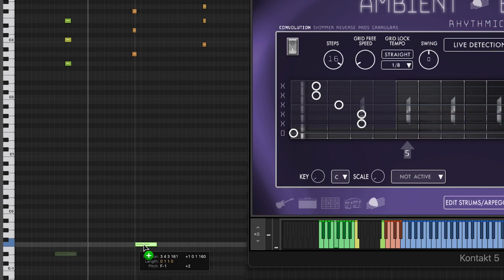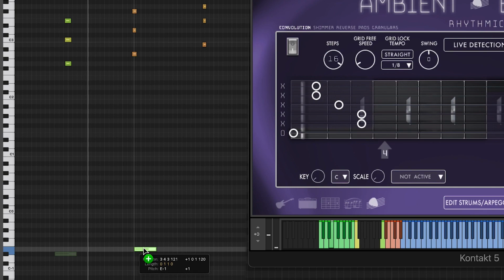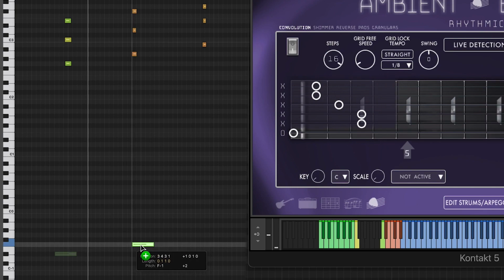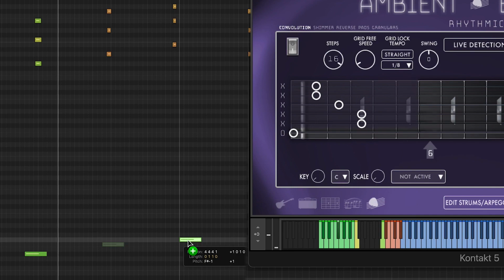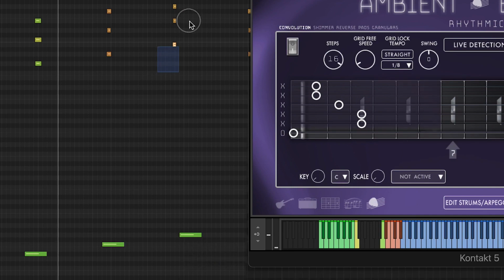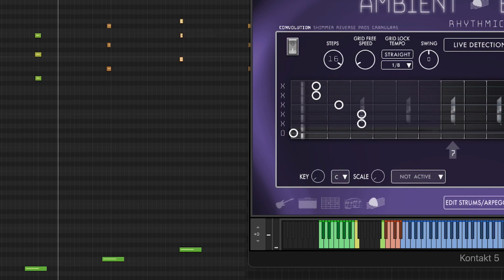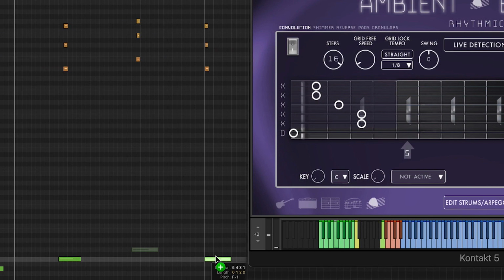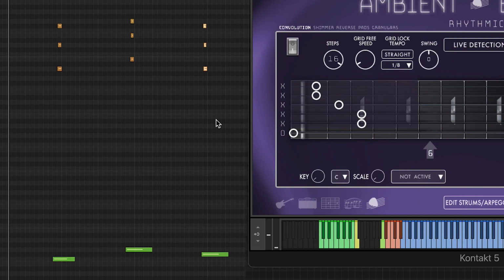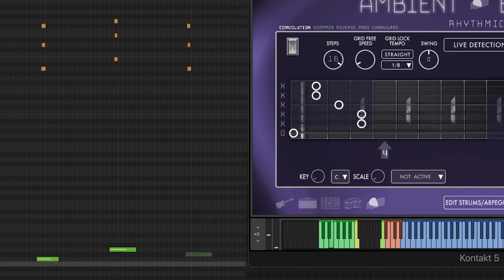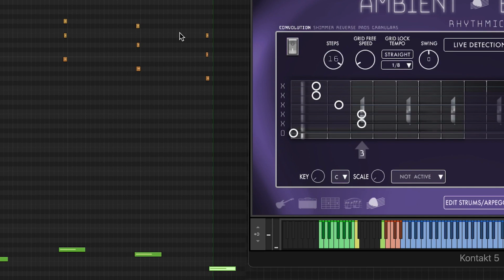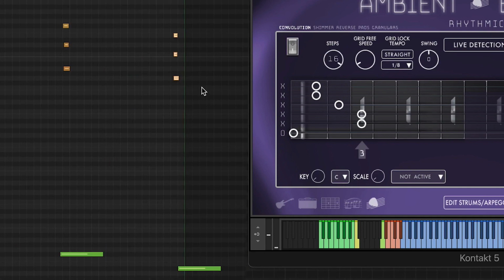So the second chord, I'd like to have it on the 5th. And now actually let's move this chord a little bit closer to the change. And then this one on the 7th. Let's move this one a little bit closer to the change as well. This one should be a little bit, and then we go back, so there, and we move the chord so we are sure it's just right before the chord change, and then back again on the 3rd fret, and we move this one as well a little bit closer.